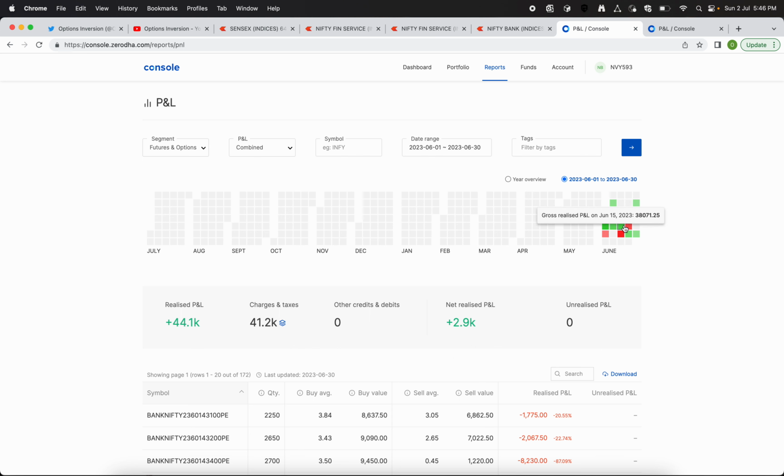But what happened after the third expiry of the Bank Nifty, it's a complete disaster. Whatever I had earned in the first 2 weeks, I have already given back. I thought I could make almost the same returns of the first 15 days in the second half also by following the same approach, but that didn't work, because market dynamics changed so adaptively in the last 15 days, and that kind of hurt my P&L also.